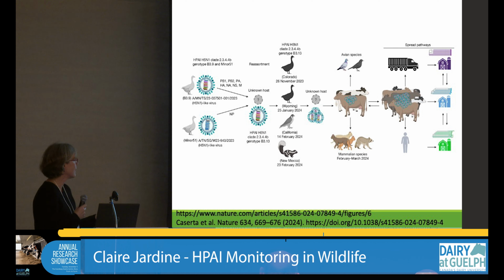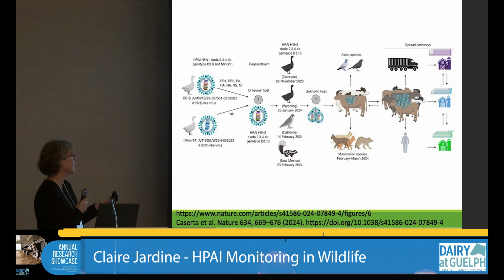So we've got infected cattle. They were able to infect peridomestic mammals, including cats and other wild mammals on farms. It looks like the cattle also went back and infected some avian species. And then there's been spread from cattle to humans, and spread between farms through movement of cattle. Okay? And that's just in the US, and that's our experience to date. The other interesting thing I think about this diagram is back here. How did the cattle become infected? The current idea is that this particular genotype that cattle are infected with, this B3.13, which you've probably heard about, likely originated from two different strains that were in wild birds.